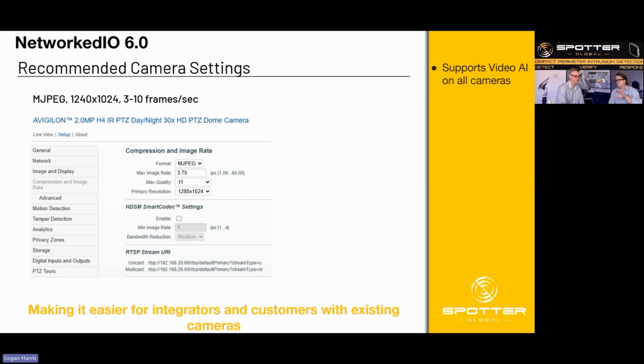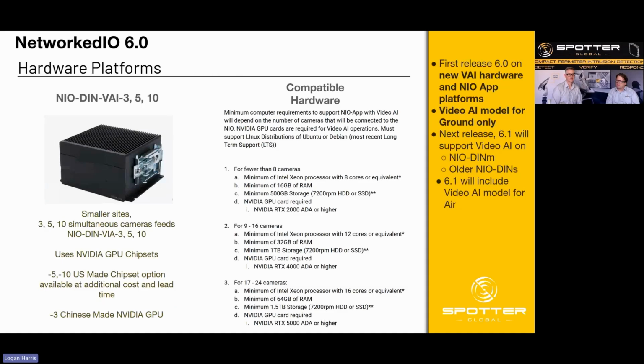So this is for one camera. What if my site has two cameras or three cameras? If I have these all in the same settings, then everything will still function? Yes, there is, and as we're talking about load and support, I think it's a good thing to address what NetworkedIO is compatible with.